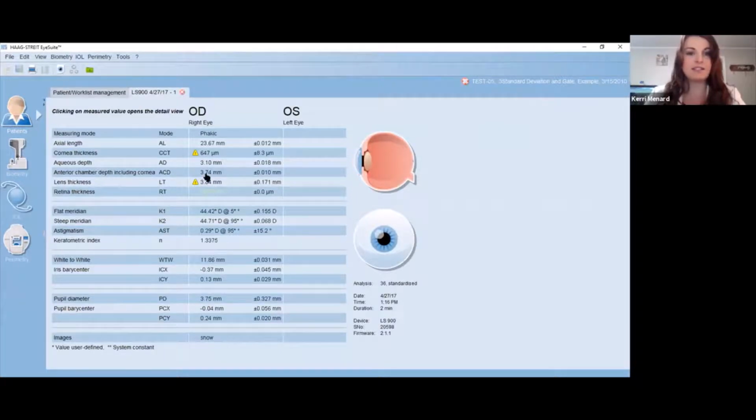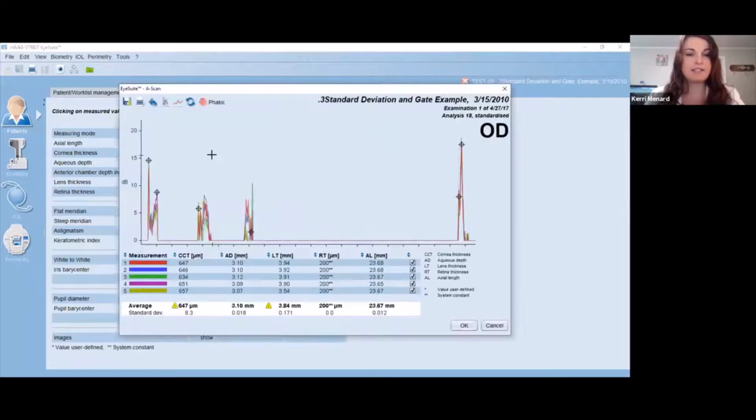So when looking at our cautions, let's start with our central corneal thickness, our CCT. When I click into the value next to the caution, this will open our histogram display. So the corneal thickness caution, the CCT, I can resolve this caution one of two ways. I can organize the column to put it in numeric order and identify an outlier and double click. And if my caution goes away, then I have the correct outlier. If I exclude the wrong value, my caution remains. So that's a little test method.